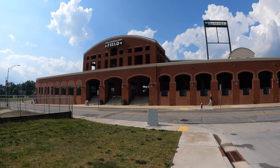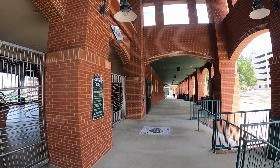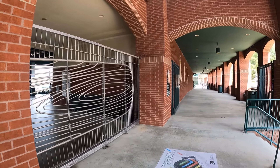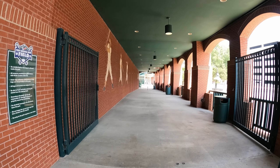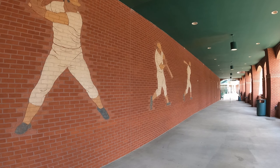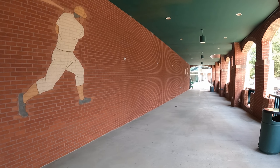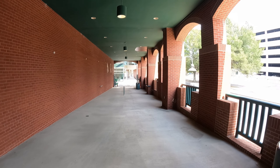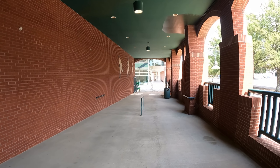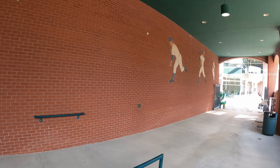The outside of the field is very nice and clean. There are nice metal gates before you enter the stadium. There is also a mural on the side of the wall that I thought was a very nice touch. The tunnel we walk down follows the first base line in right field. As you walk down the tunnel, you can see nice views of downtown Greensboro. Parking was right across the street, so the distance to walk to the stadium was very short.